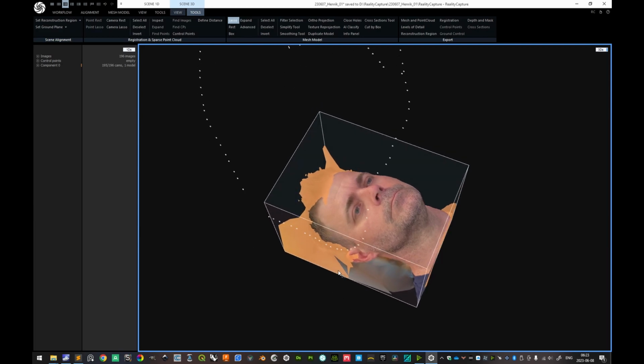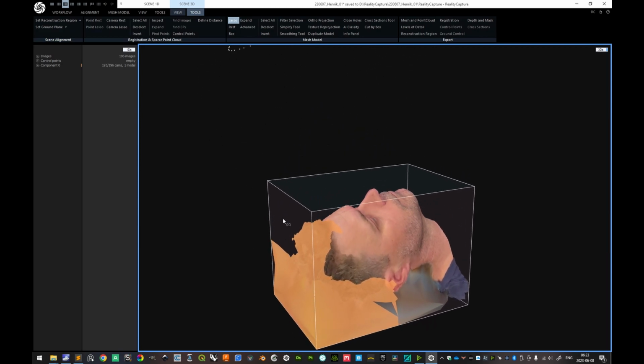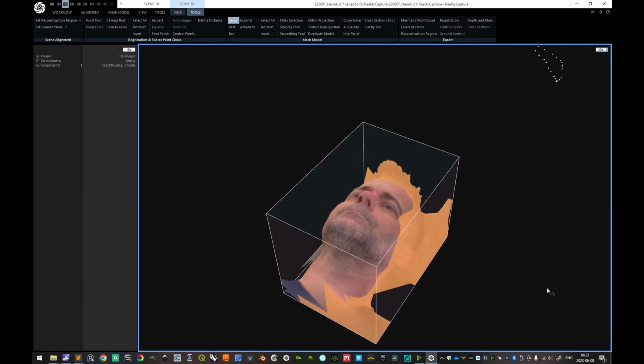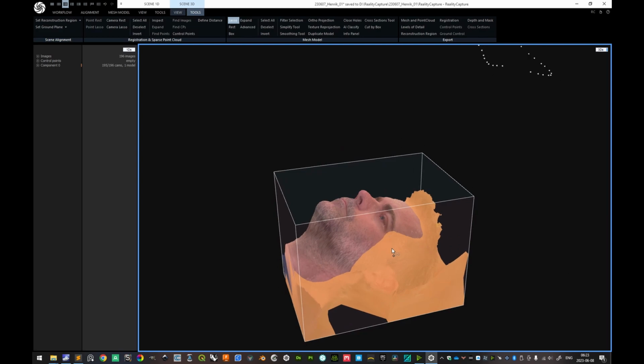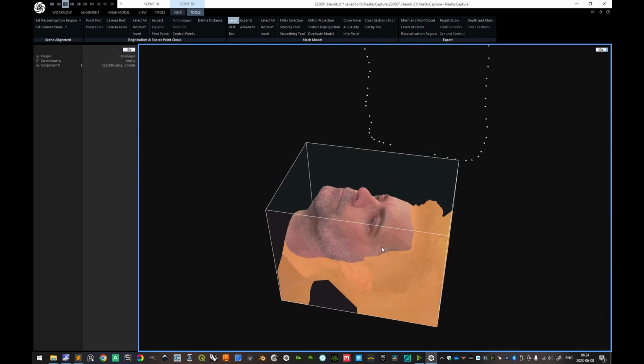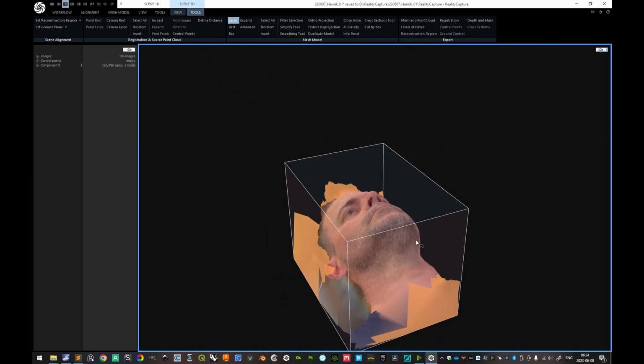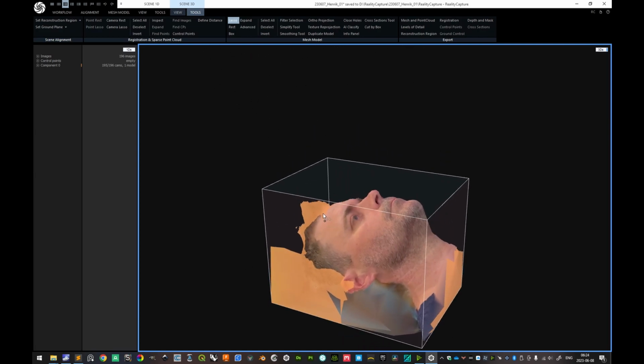And what I meant about picking the orientation of the orbit: if you do like this and take away this, and you think you've taken away only this, then you actually took away more on this side. If you press Control and Z, you undo the selection there. So just make sure that you have the orientation of the camera so that you don't select too much.